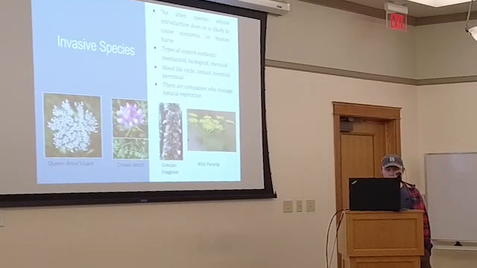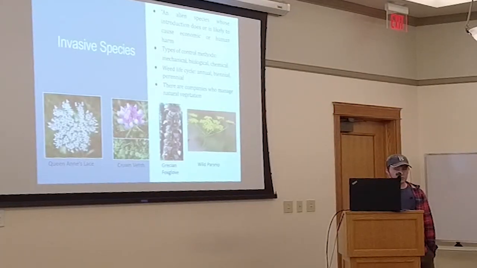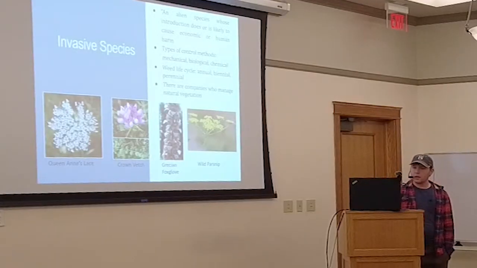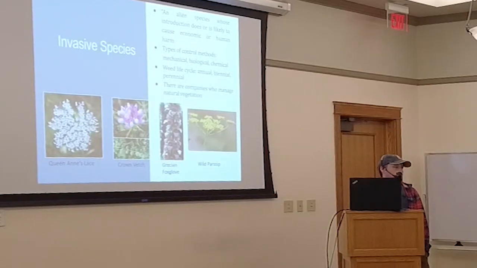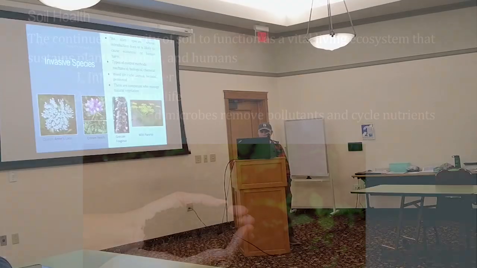All these different control methods, they're just like our weeds in our gardens. It all depends on their life cycle, whether they're an annual species, biennial species, or perennial. And the big takeaway of this is, if you don't have people that are super excited about going out and weeding, there are lots of companies that maintain natural vegetation. So it's just something to look at and contract out for your HOA.